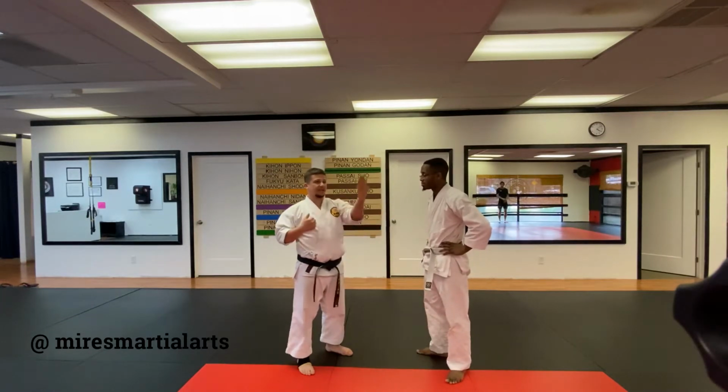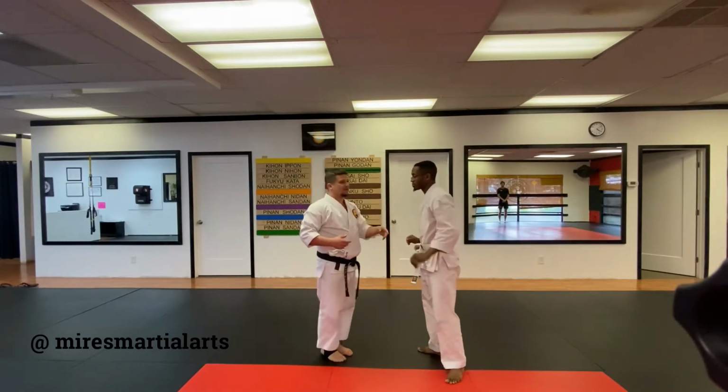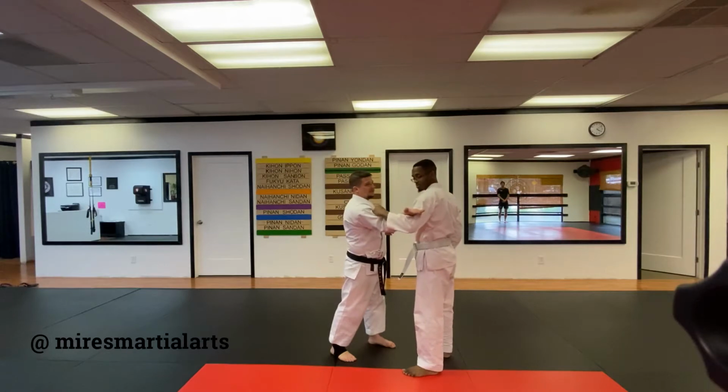It's very similar to the hand coming forward in the very first move, but in this part, your hand is down this way more. And by hooking over their arm, I always tell my students you're not serving coffee, but by hooking over the arm, you're actually able to trap the arm and stop it a little bit more. So if I have him do his other arm this time, my hand is over here, and so it's kind of trapped, where if I just have it up, he may be able to slide over and fight through that. So this is a really important detail of having the hand here, so he's gonna have a harder time fighting through that.